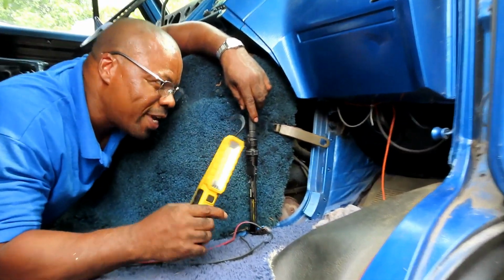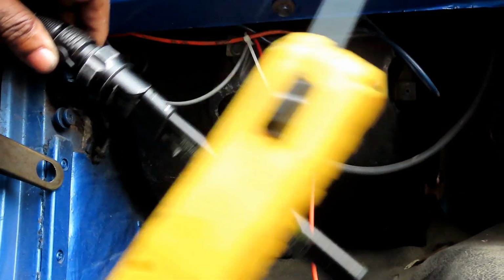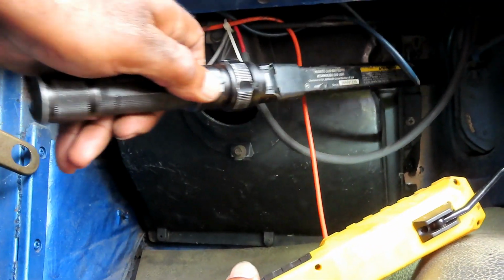Alright, come on over here, let me show you. This is the duct. The air box, heater box right there. And if I turn this light on, let me have this one. If you look right back here into there, you're going to see a door back here, and watch me open and close it.